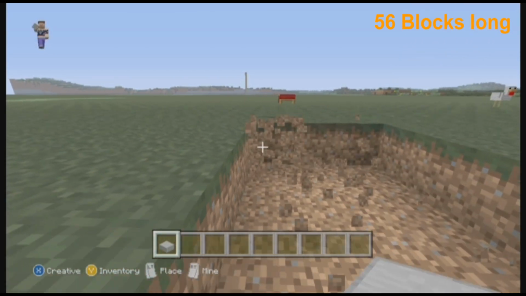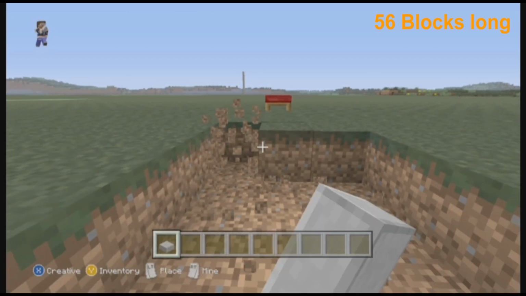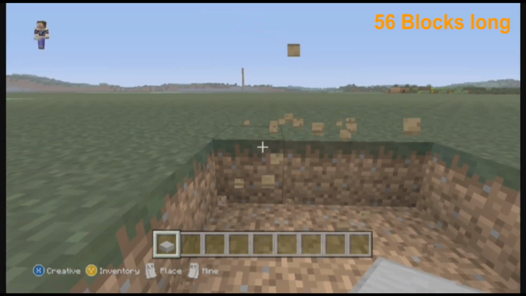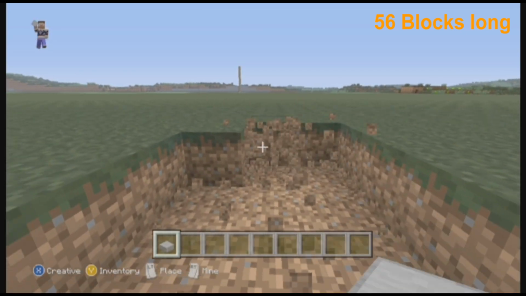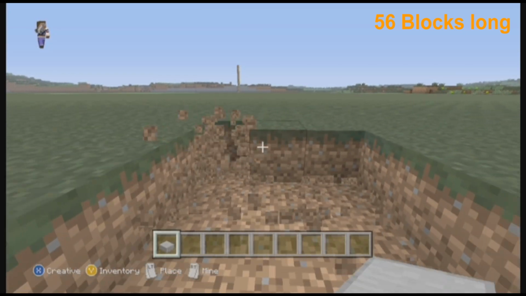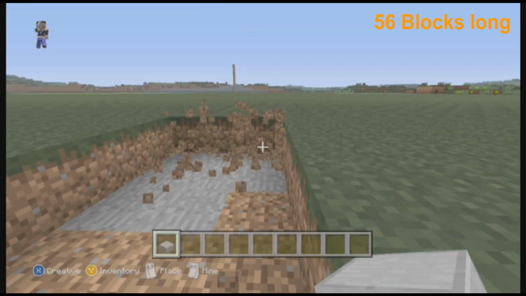But if you guys did not already know, it's 56 blocks long. That's how far I'm going out. But what I'm going to do is dig all this out, remove that bed real quick, and then start to lay down the slabs, double layer slabs. So I'm just waiting to get out to 56 blocks long. And that's not including them 3 blocks, when I first started breaking.